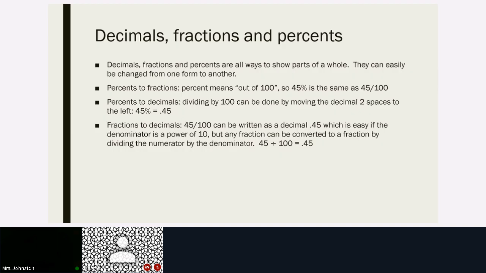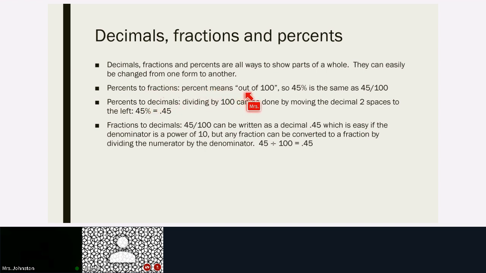Okay, decimals, fractions, and percents were an important part of this because not every problem comes out to be even whole numbers or even decimals. But they're all ways to show part of a whole, and we can easily work with them using the same techniques we've been using with whole numbers. Sometimes you have to change percents to fractions or fractions to percents, and that's pretty easy to do if you think of percents as any number over 100.